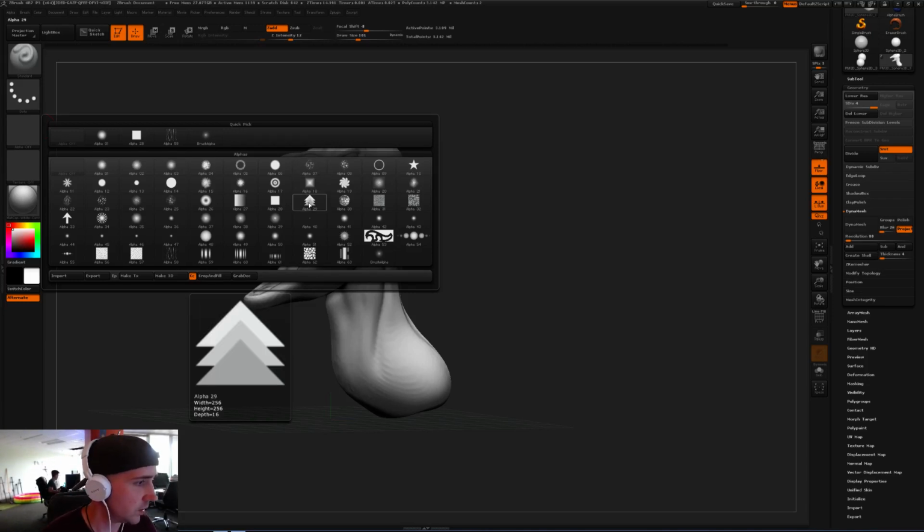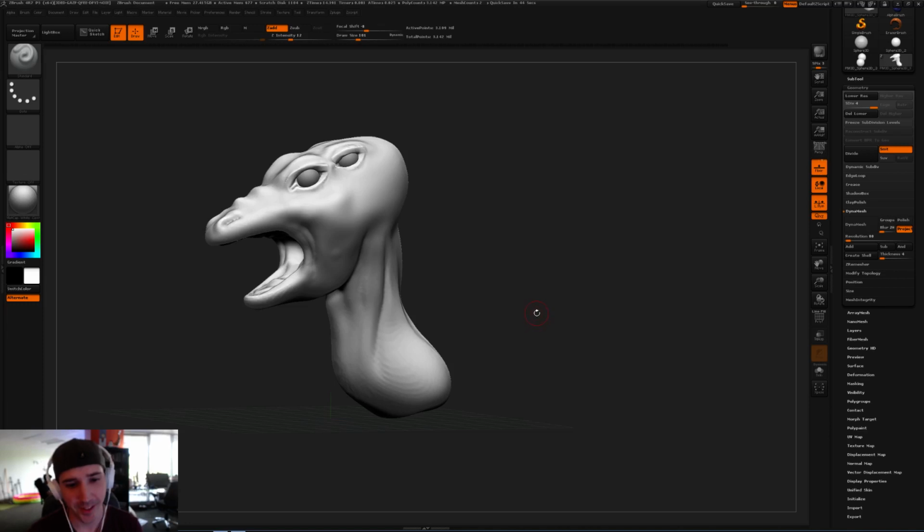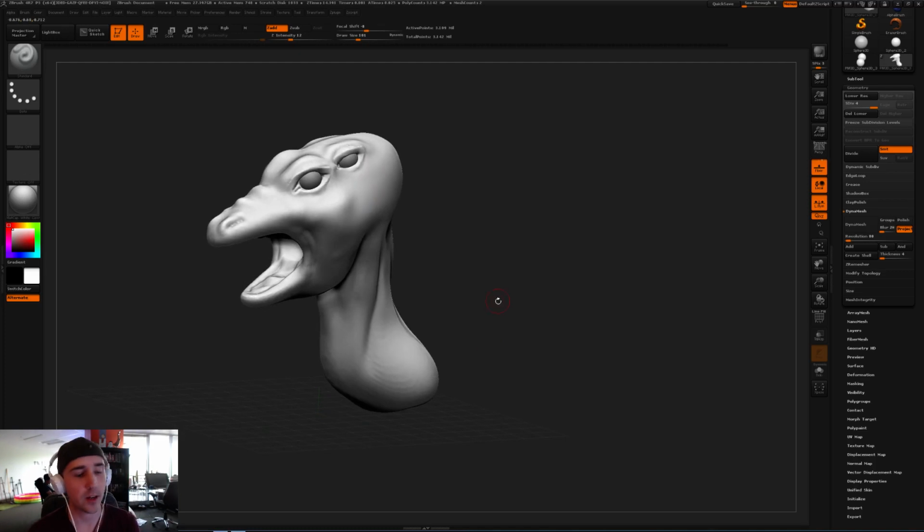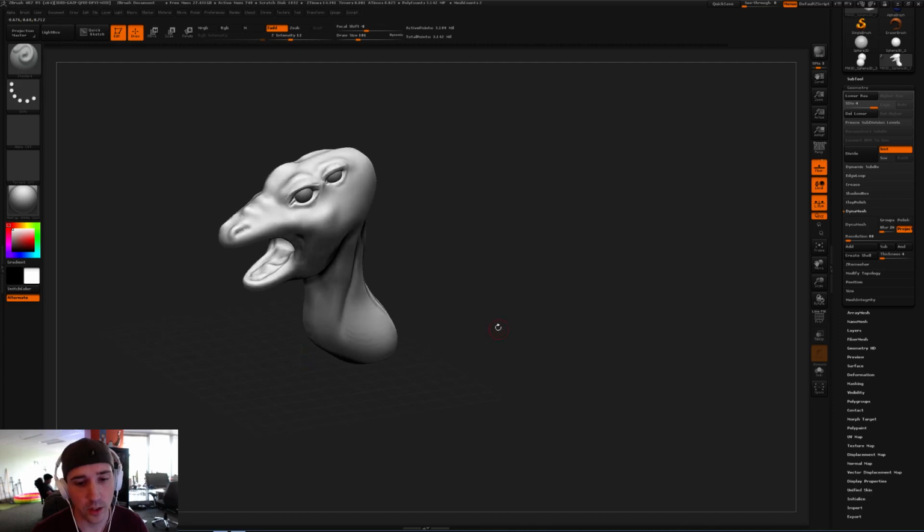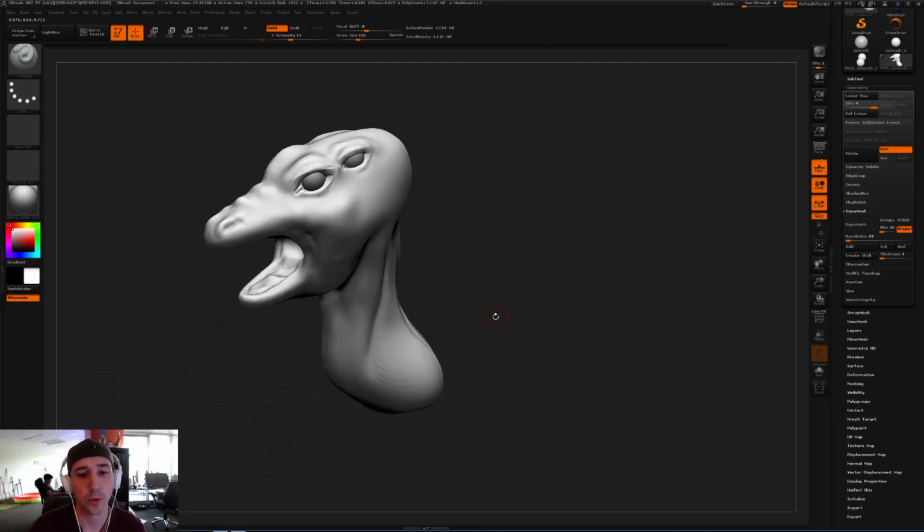How long would it take you to do this as a clay model? Depends on how big it is and what material I'm using. If you're using wet clay or something like that, you can sculpt pretty quickly. ZBrush, however, is way faster just because of symmetry and Control Z. It's always helpful. To get to this stage where we're at right now, even though it hasn't taken me but a few minutes, to do this in clay would probably take you anywhere from half an hour to an hour, depending on how fast you are.